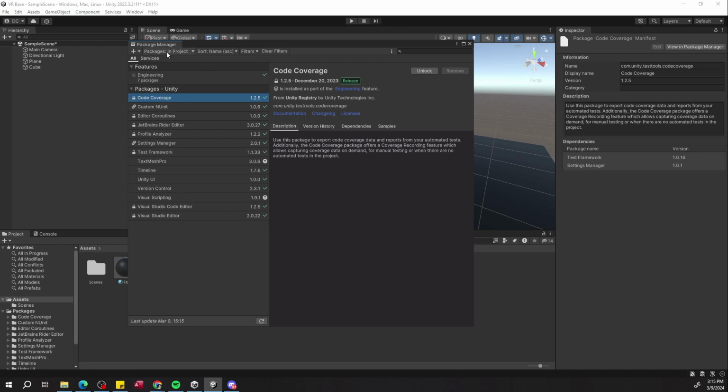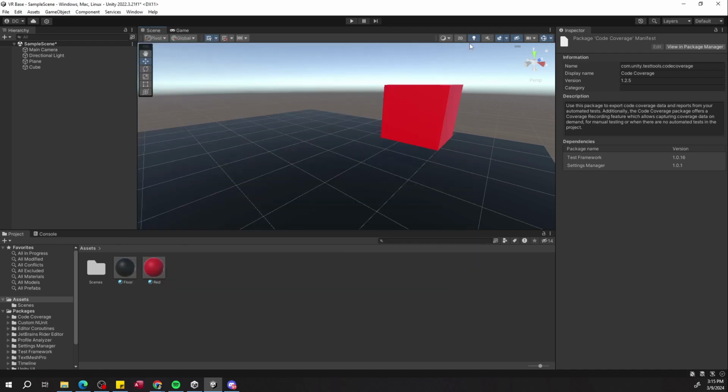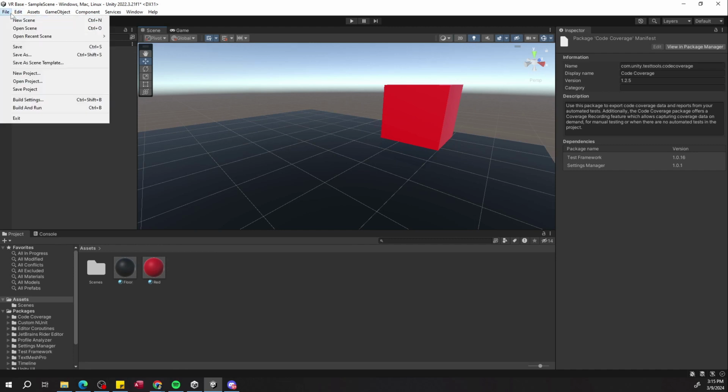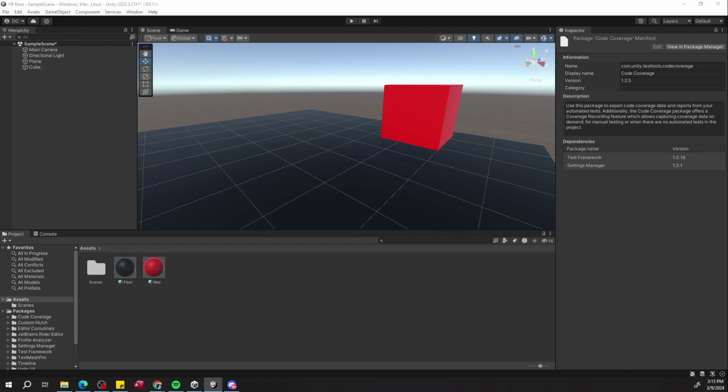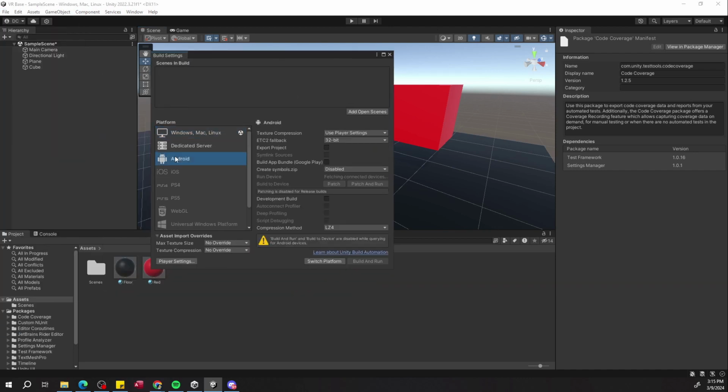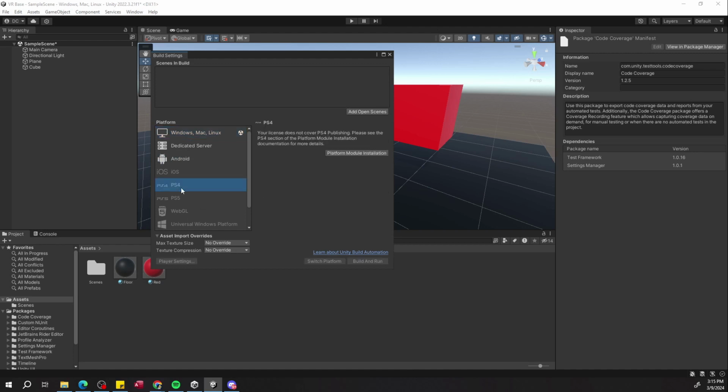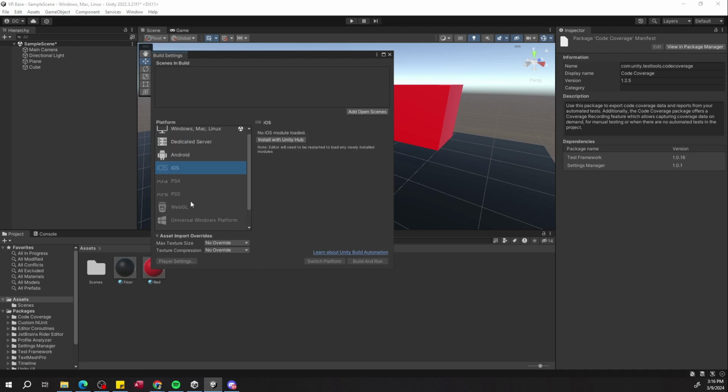Now, you also have your build settings, which allows you to create special builds for specific devices. Again, we mentioned using Windows and Android for VR devices. So in order to edit those, we can go to File and click on Build Settings, and it'll give you this window with our little Android guy and Windows, Mac, Linux, etc. And so you can choose to even build for PS4, 5, iOS, for like iPhone, etc.